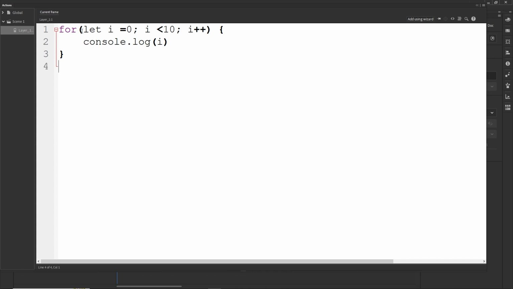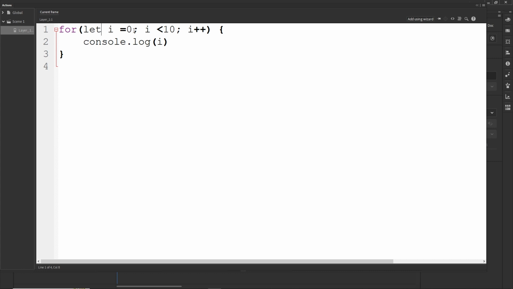First of all, at the beginning we have this let i is equal to 0. We are creating a variable. I could go with var if I want, but I already created a tutorial about the difference between var, let, and const. But var is something that you should probably avoid and go only with let and const. But you cannot go with const in the for loop, because const means a constant value which cannot be changed, and we are going to be changing i every time. So the only real option is to go with let. Okay, I don't want to use var, so hopefully that makes sense.